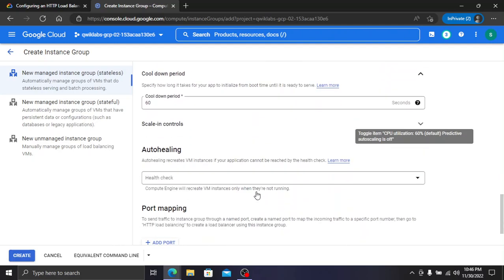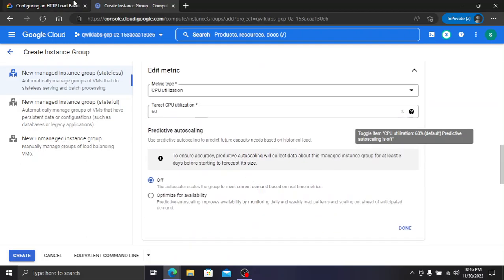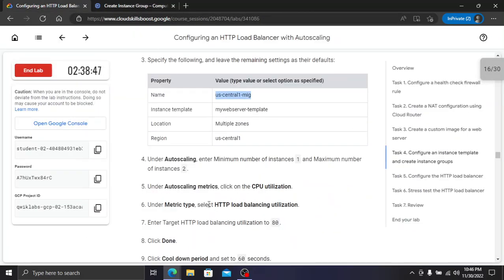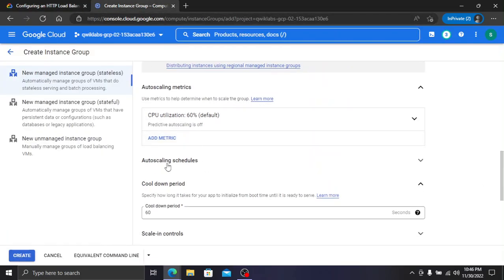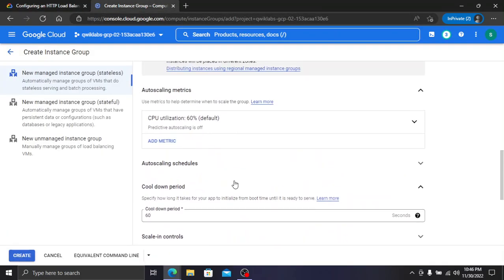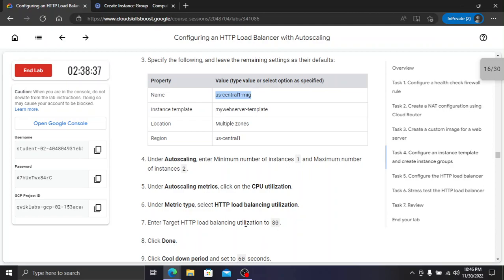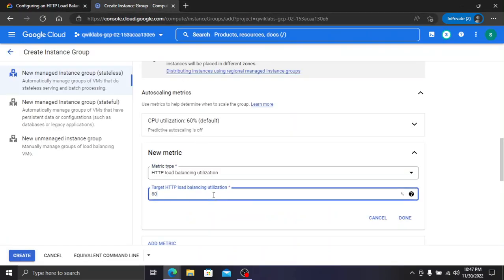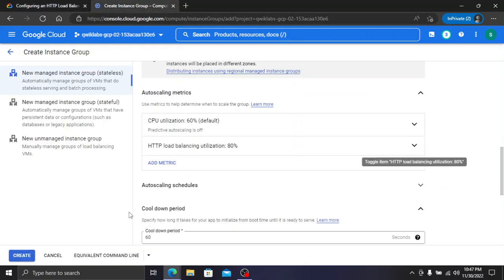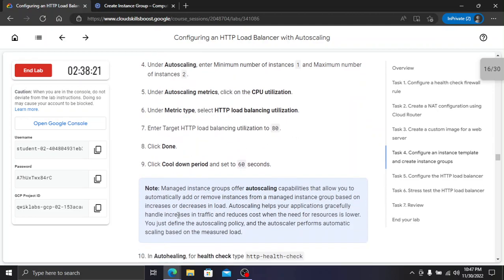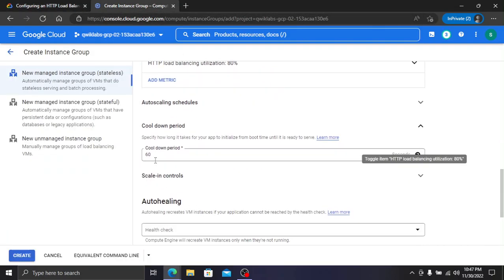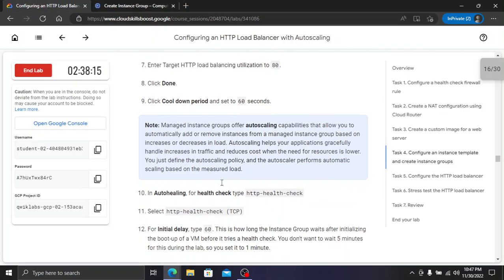Click add metric and select HTTP load balancing utilization, and enter target HTTP load balancing utilization to 80. So type here 80 and click done. That's it. And cooldown period is 60. That's okay.